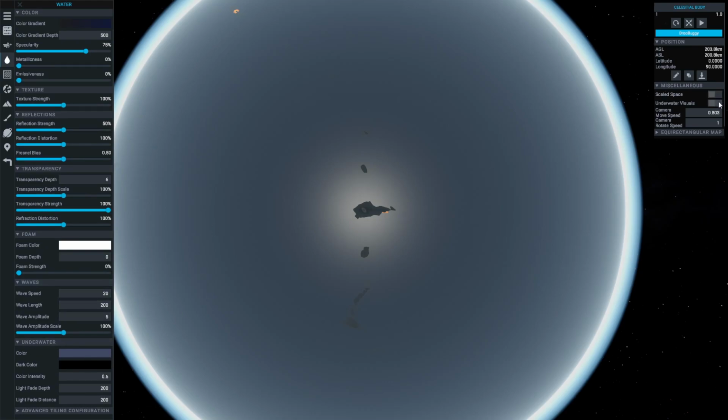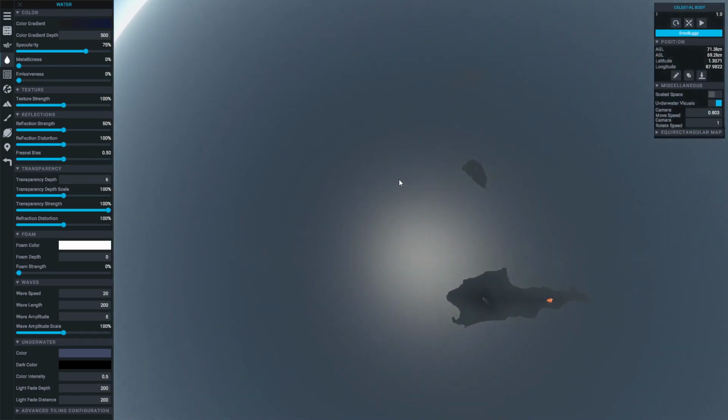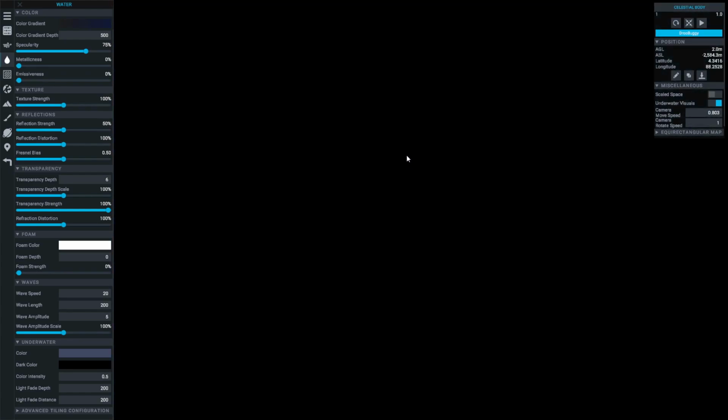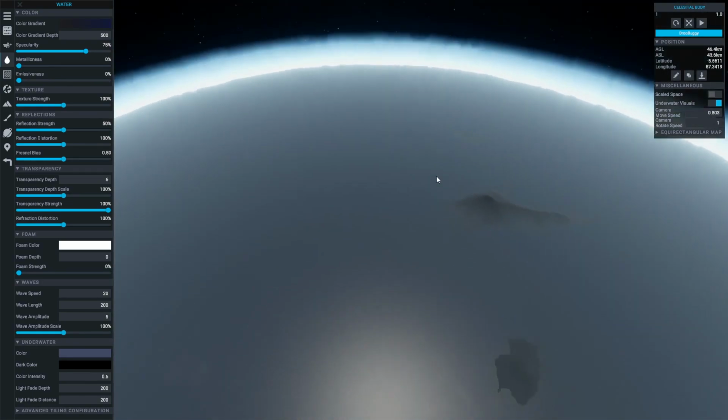Remembering back to view those underwater visuals, we need to turn this value on and then rebuild. So you can see here we've got a very dark colour applied, and as we can see on the camera, we do indeed have a very dark colour applied.